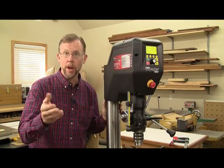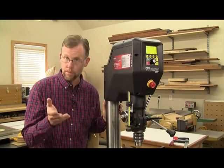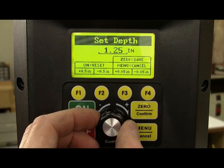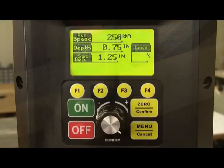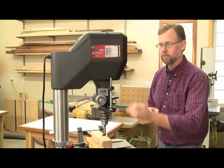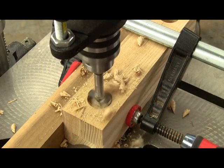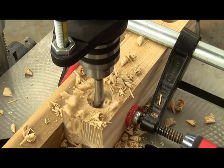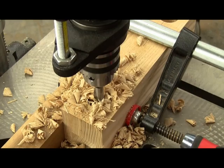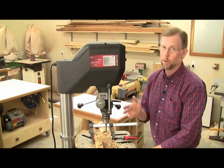Want to drill accurate depth holes? Who doesn't? But with an ordinary drill press, even that can be a hit-or-miss proposition using the threaded rod and stop system. Voyager's got one if you want to do it the old way, but computer accuracy can help you here too. Just toggle over to the user's set depth icon and tell Voyager how deep of a hole you want to drill. Then lower the bit to the drilling surface and zero it out on the home screen. This registers the surface of the hole. Voyager now knows precisely how deep this hole needs to be, so you can start drilling. As you drill, Voyager will start to beep when you begin to get close, and once you reach your preset depth, it stops automatically. With this user's set depth feature, you can't over-drill or under-drill — you'll get perfect hole depths every time.